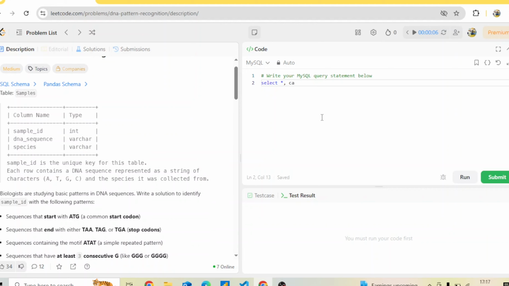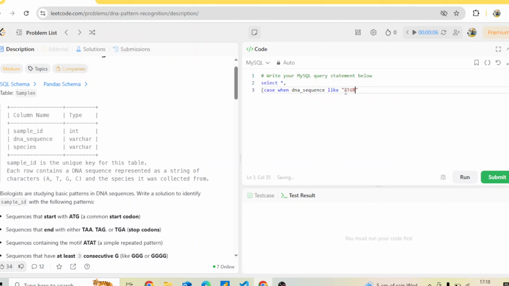So I will use a case statement. Case when DNA sequence like, you can use the like operator. Within quotes you write ATG and then a percentage symbol.